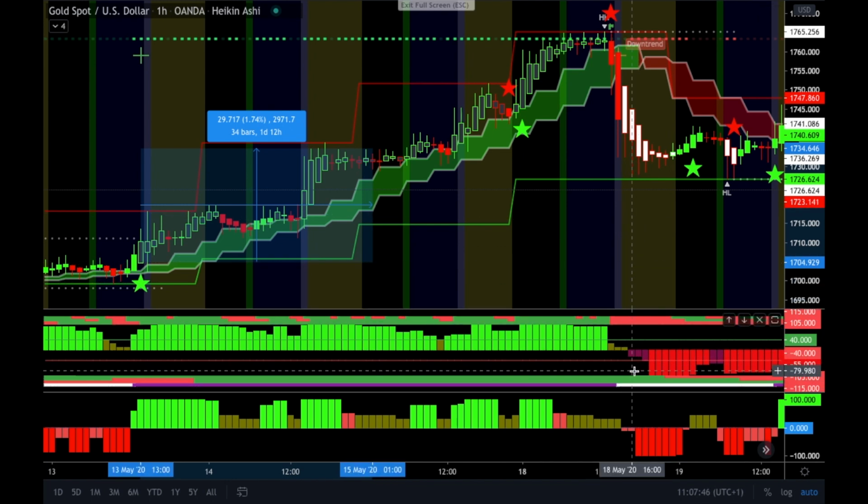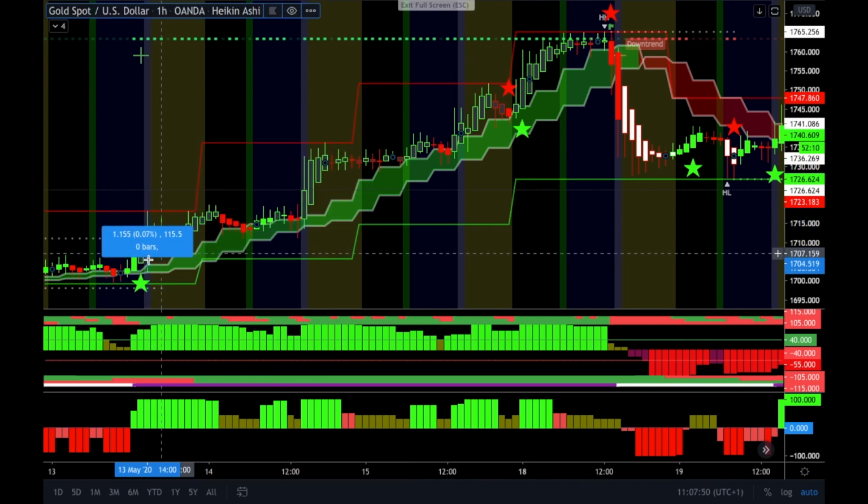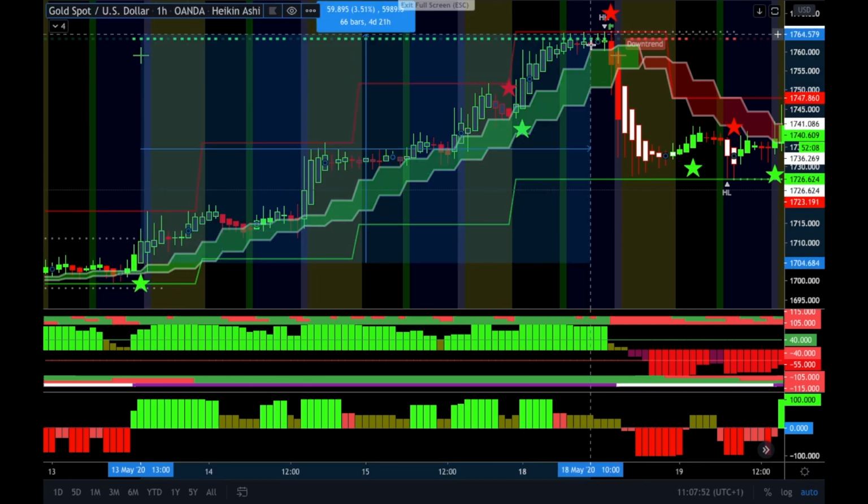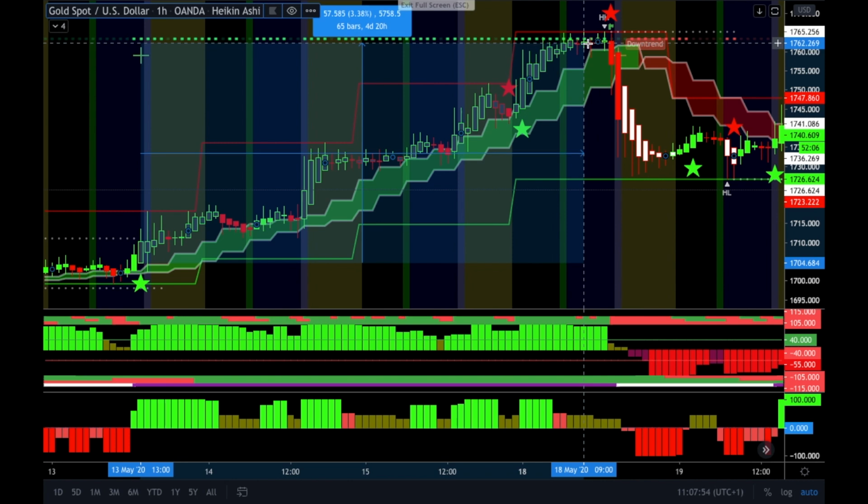But here was the actual exit of this trade. Right here. Now, being an hour chart, it can go down, because look how many pips you would have got going up. You would have got this many pips if you held it going up, which is enough. You have to get to a point where you say enough is enough. You're not going to ride it for long-term. Traders do that, but they'll trade off the daily chart. Remember, this is a 1 hour chart, so there's going to be pullbacks. You have to remember that.